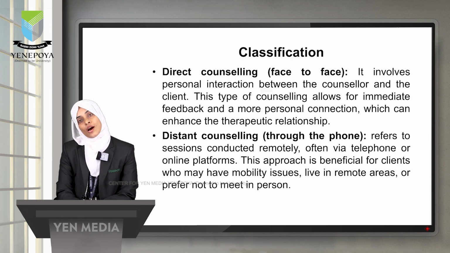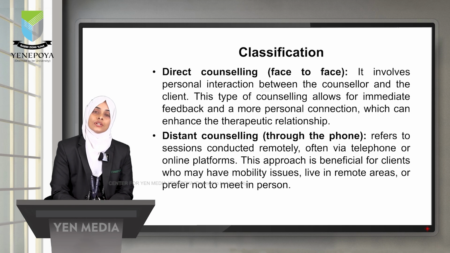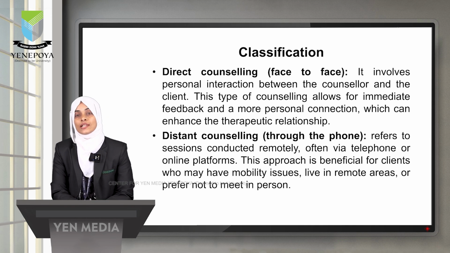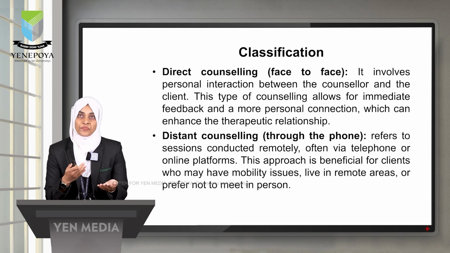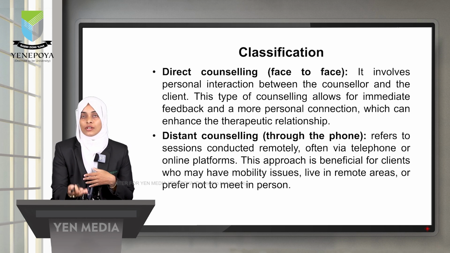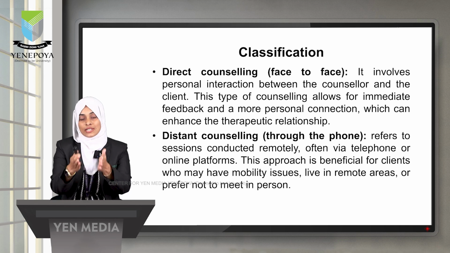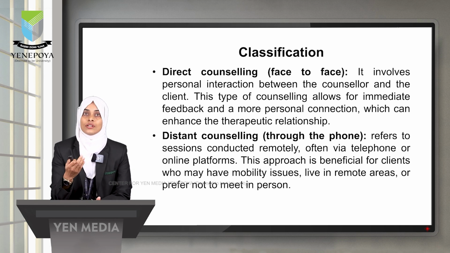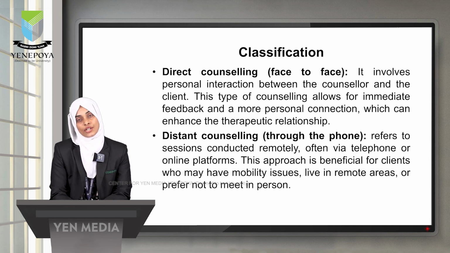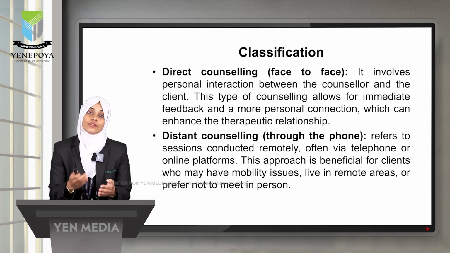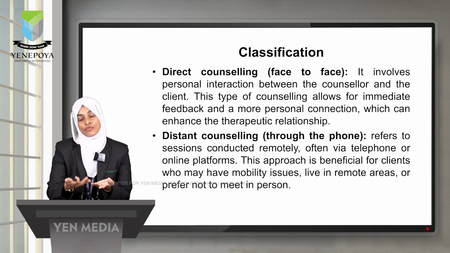Moving on to the methods of patient counseling. There are two types: direct counseling and indirect, that is distant counseling. Direct counseling is face-to-face counseling, interacting with the patient, with the counselor sitting right next to each other or opposite. They have to give all the information related to the therapy. It will enhance rapport and help in building up the relationship, and the patient will be able to explain things in a detailed manner.